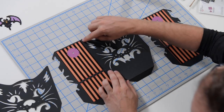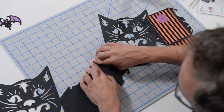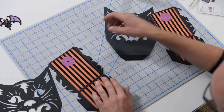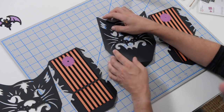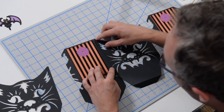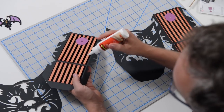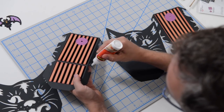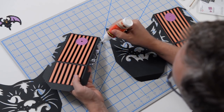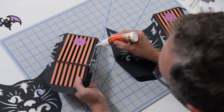You want to make sure that you've got the edge of this nice and lined up with the little score mark here. And I'm going to go ahead and fold this over. Fold both sides over. And the tab is kind of weird as far as the shape, because we didn't want to obstruct the light that would be coming out of this. Okay, so what we'll do is we're going to get our glue on this tab here. And I'm going to work a little bit out towards the edge first. And then I'm going to do a nice line right up near the little score mark.